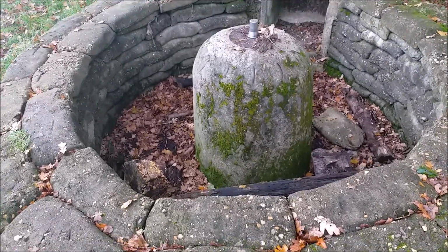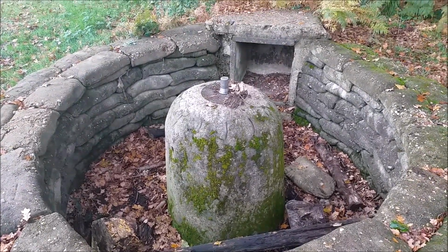Morning everybody. Today I am in Limpsfield and I came to check out specifically Limpsfield Common and its air raid shelters, which we can't go into, which I don't mind at all. But the reason why I came here was to show you them in their beautiful glory. But most importantly, let's just start with what I've just shown you, which was a spigot mortar trench, which is so cool, for you World War II aficionados out there.